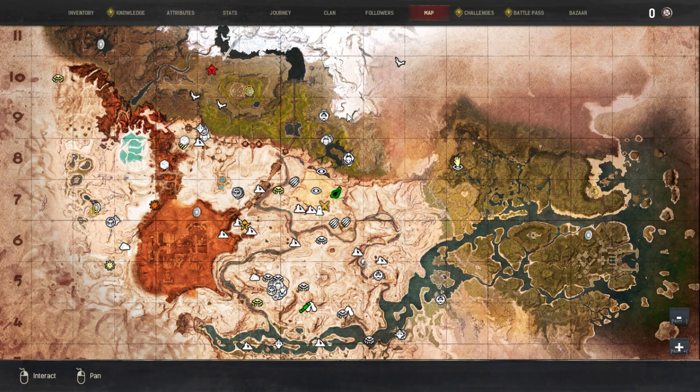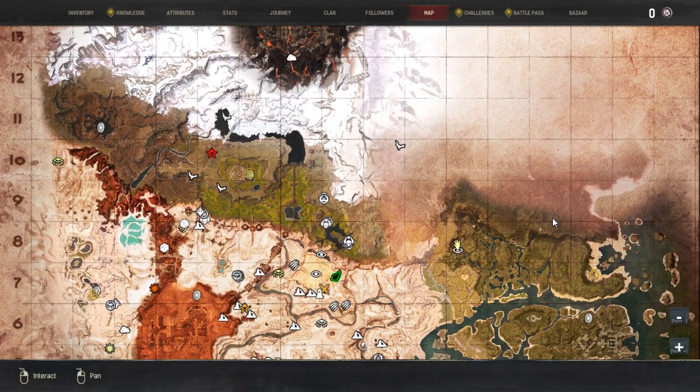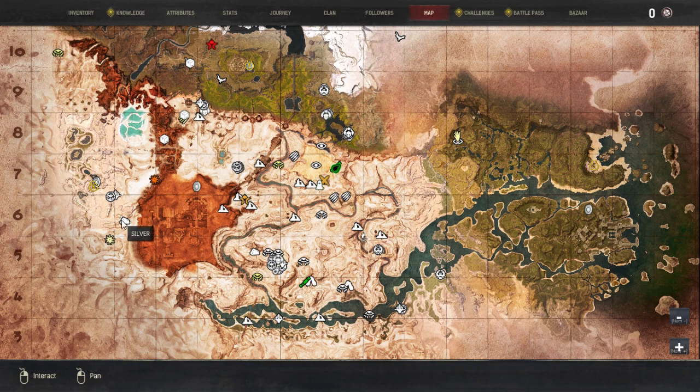Now, let's look at the map. Okay, so one target is supposed to be up here. This is for gold, obsidian, and ash. And then the other target is supposed to be here for silver. Supposedly there's silver all over the place here. Now the problem is, last time I came here, it was a PvP area. So that's why I'm reluctant to do that, but we're gonna try.